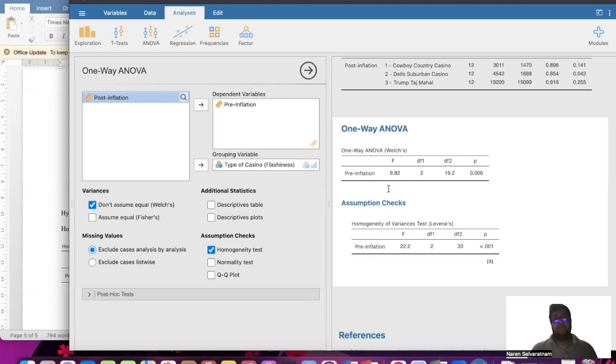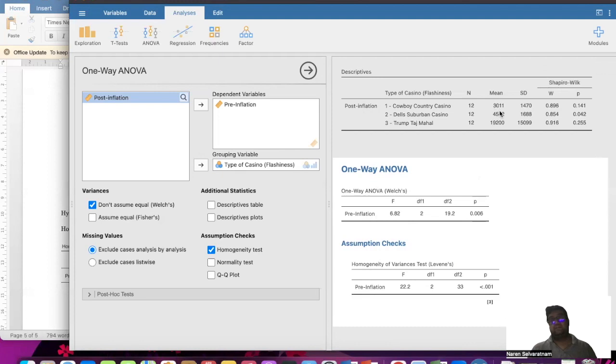So the degree of flashiness, yes, it has made the average spending by individuals in each one of these casinos different in a statistically significant manner. So this p-value is less than 0.05. What it means is these differences, 3,000 to 4,000, 4,000, 19,000 are significantly different. So based on how we have argued, this difference has come from the degree of flashiness.